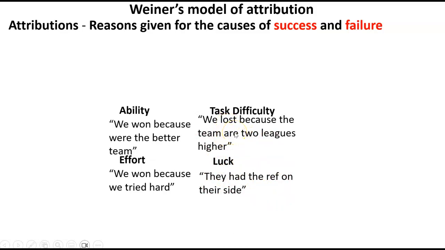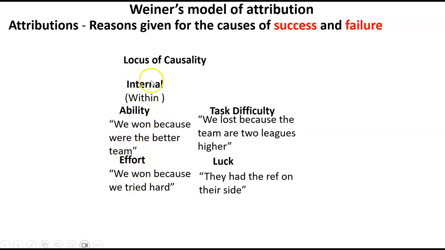Now, ultimately, Weiner created a model. To do this, he created 3 dimensions that would allow us to classify these types of attribution you can see in front of you. So to start with, the first dimension was known as the locus of causality. This basically splits the attribution into internal attributions, and they are things that come from within. As you can see from here, ability is innate. It comes from within you. Effort comes from within you. It's part of you. How hard you work is controlled by you. So that's your first bit.